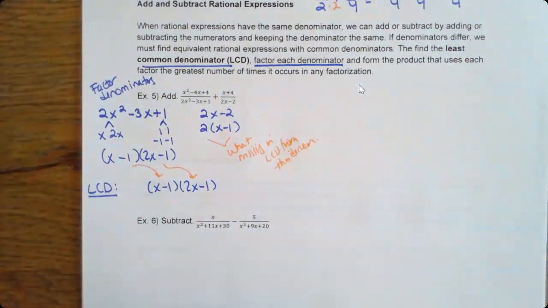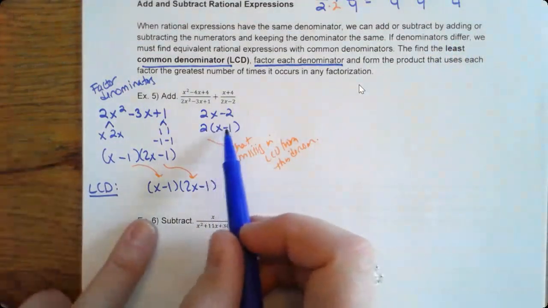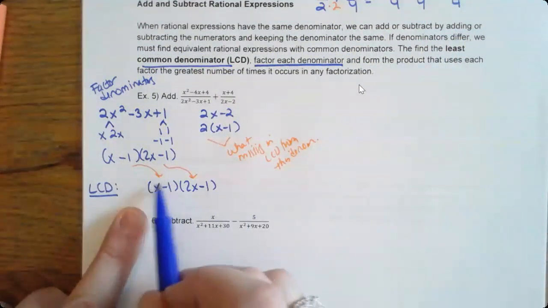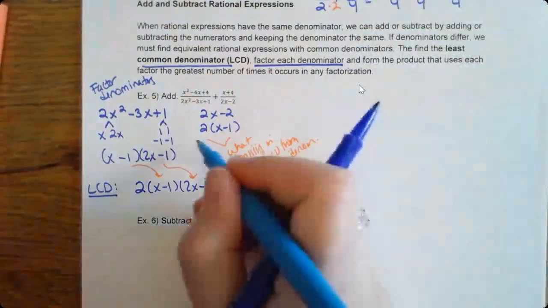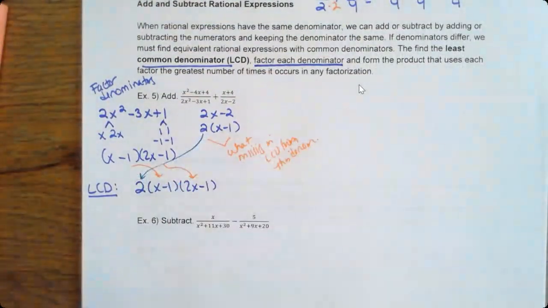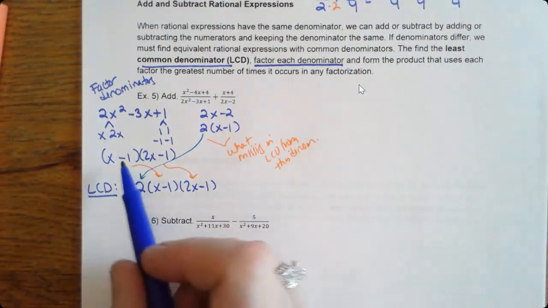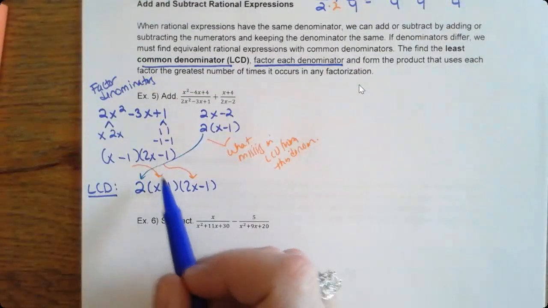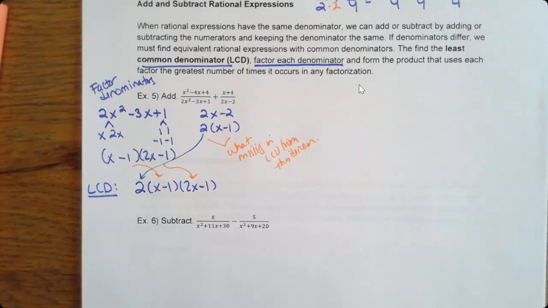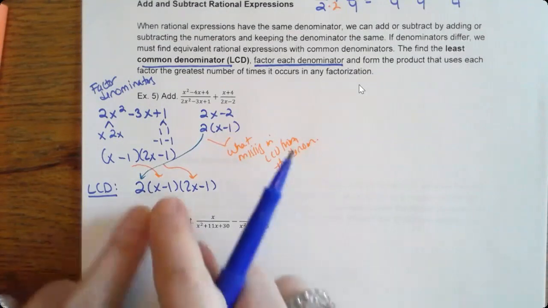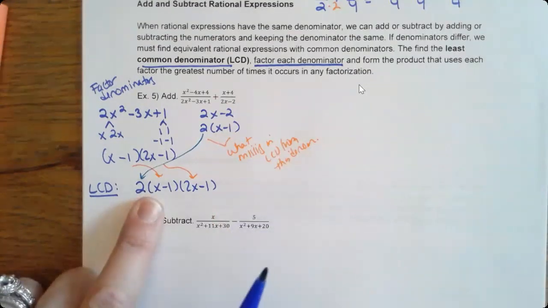Okay, so if I look at this denominator, I have a 2 and I have an x minus 1. Well, the x minus 1 is already there, but the 2 is not. So I'm going to bring in the 2 because the 2 is the one that's missing. So basically, you're kind of combining both denominators together, but you don't need to have extra repeated factors. I don't really want 2 x minus 1s. If there's only one of them in each case, I just need 1. So I want to keep it as simple as I can. And this is going to be my common denominator.